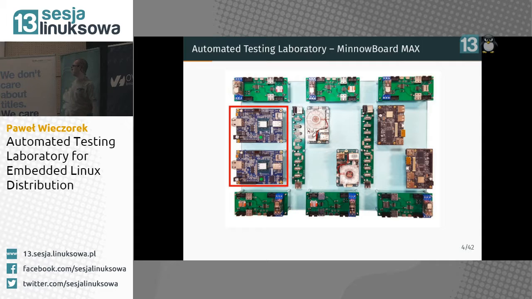boards by groups. Firstly, there are 2 Minnowboard Maxes, and as you can see, all the developer boards are doubled. We did it for 2 main purposes: to run all the tests in parallel, and to be able to run tests even if one of the target devices fails. Secondly, the Minnowboard Maxes serve us as target devices for Intel-based architectures, both 64-bit and 32-bit.